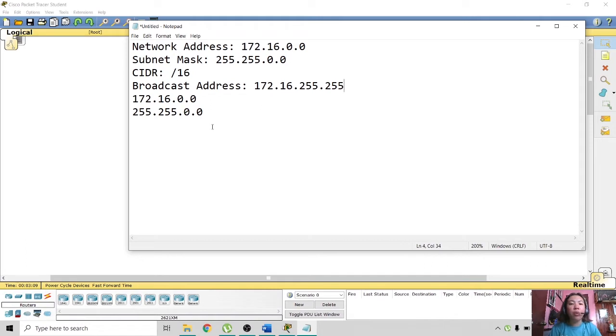So this is now our network address and broadcast address, and our usable IP addresses will be in between these two. It will range from 172.16.0.1 up to 172.16.255.254.